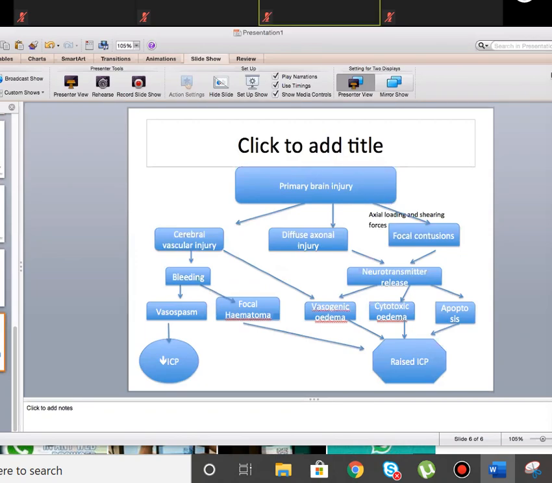Yes, sir. Okay, so primary brain injury is the injury which happens within minutes to the initial few hours. If you can see, there are mainly three mechanisms. The end path is increase in ICP because of primary brain injury, which will ultimately decrease the cerebral perfusion pressure. That means the blood flow to the brain, and cause ischemia of the brain. Or because of the raised ICP, it will cause herniation of the brain contents. So primary brain injury, the final common pathway is raised ICP.